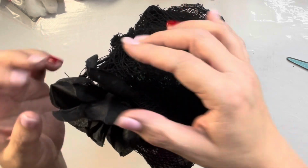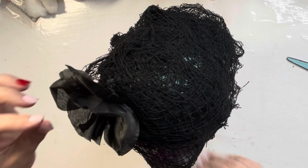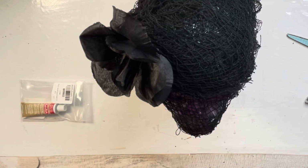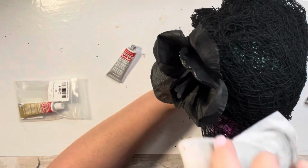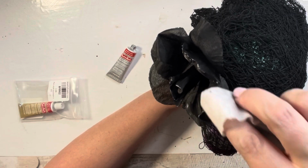And that's it. This was probably the most expensive project out of all of them. The candlestick cost me $1. The skull cost me $1. The mesh cost me $1. Already had the rose. Already had the wood piece. So just add another $1, $1, $2, $3, $4, $5, and you have this beautiful lit up skull.